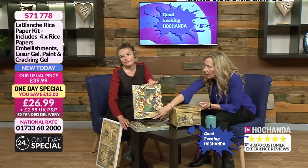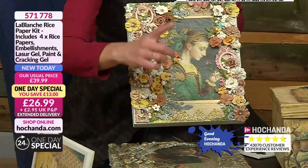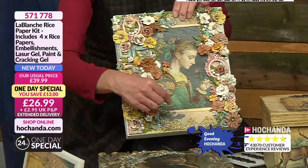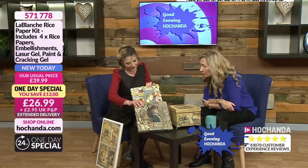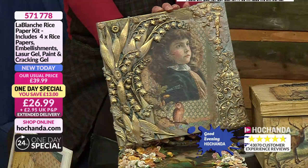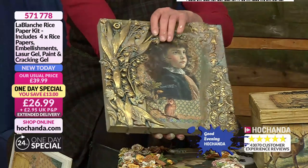Oh, and you've got this lovely board. Has that been stenciled through? You've got those lovely borders. LeBlanc do the stickers that you can put glitter on or you can put foil on. And we have got the metal embellishments as well. I've seen those with you before. Are they fabulous. They flew out. Look at him. How cool is that? For your home decor, these are just amazing. Sensational. That one has got the crackle glaze on there. They're just phenomenal, really cool pieces.